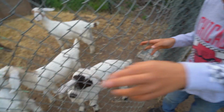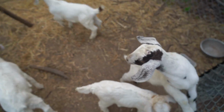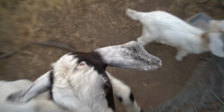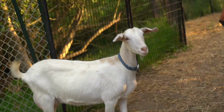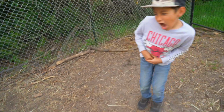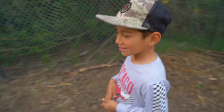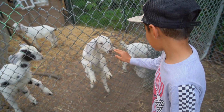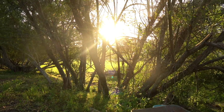Baby goats. These are that one and that one's mom. Let me get the goat up. What happened, baby? Don't lie. Crazy. Look, he's trying to pick. Give me. Let's stop saying.